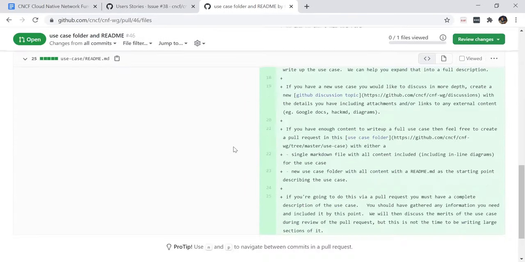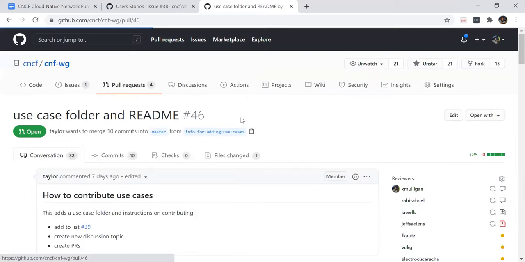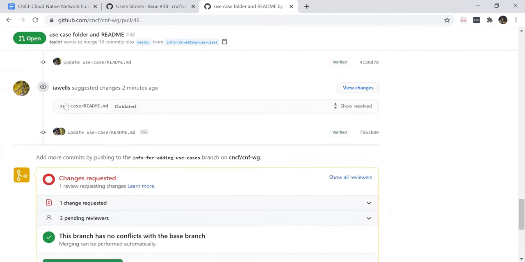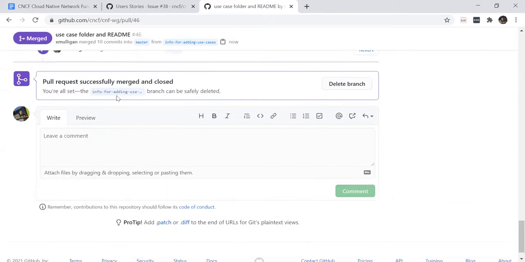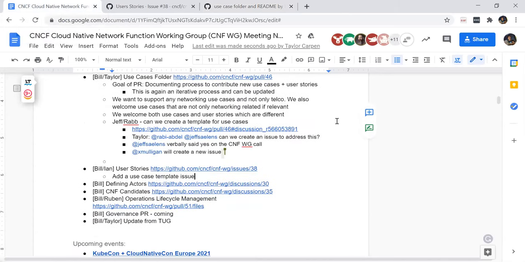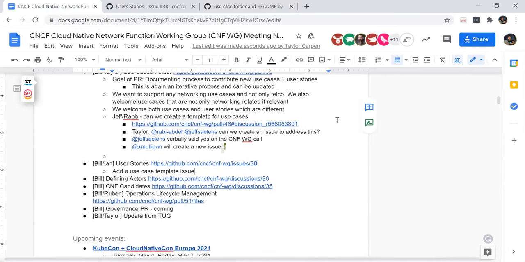So it looks like we've resolved all the conversations on this. Unless anybody has anything else they want to bring up, we can probably merge this one too. Okay, great. We're just clicking right along in this meeting. I hate to use the trite phrase, but the perfect is the enemy of the good. We can always accept these changes and change them again later. There's nothing wrong with that. Yep, exactly.